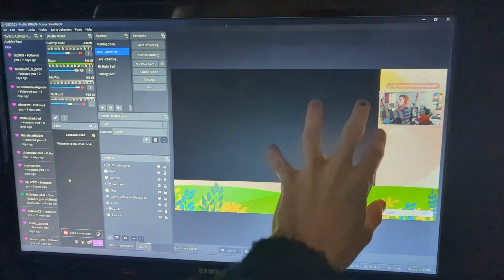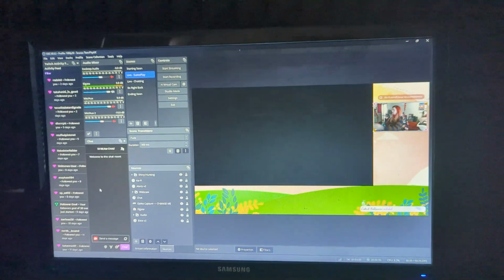So next up, you want to sort out your gameplay. Obviously, I'm going to have my gameplay here because this is going to be a Switch game and it means they can mess around with things.